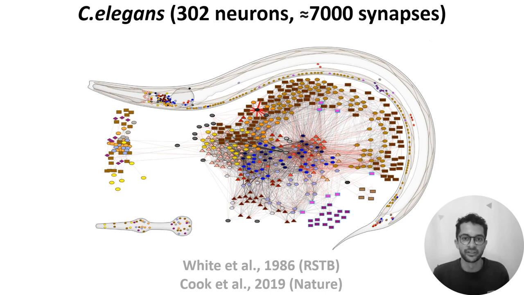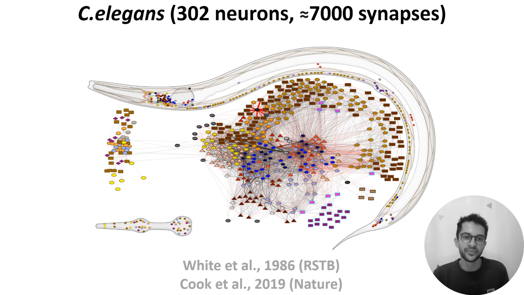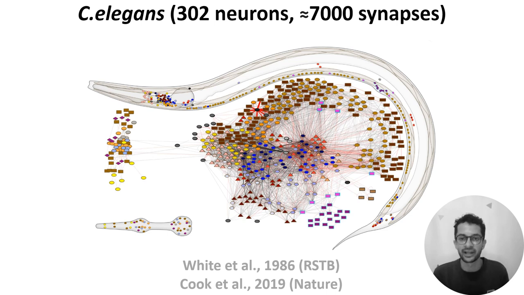So what can we learn from this architecture? Well, firstly, about 80% of synapses are chemical and the rest are gap junctions. Second, the connectivity is sparse, with only around 3% of all possible connections present. Third, neurons generally have dense local connections but sparse long-range connections, meaning the network has a modular structure. Fourth, from sensory inputs to motor outputs, the network is at most around 4 layers deep, so it's relatively shallow.